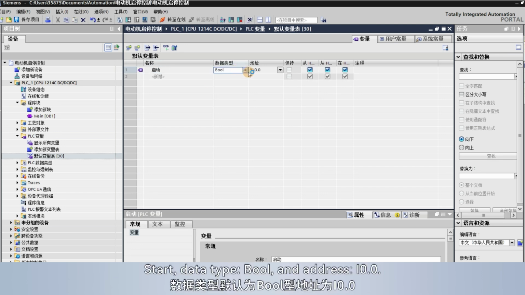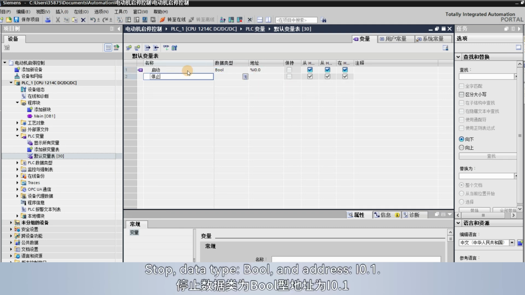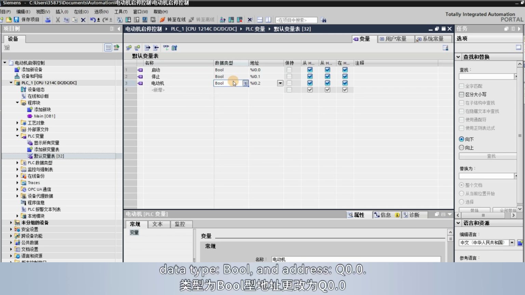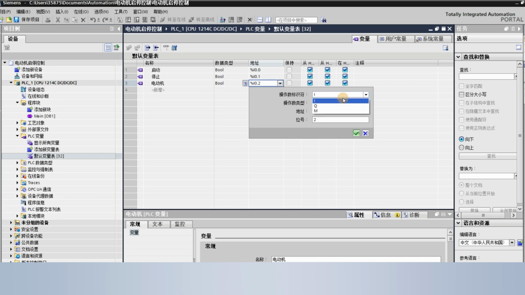Start, data type, bool, and address, I0.0. Stop, data type, bool, and address, I0.1. Motor, data type, bool, and address, Q0.0.